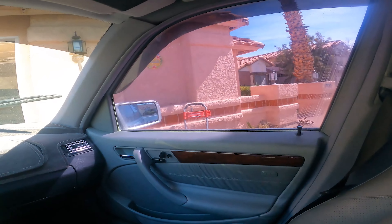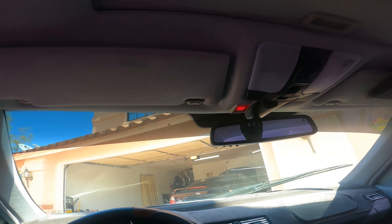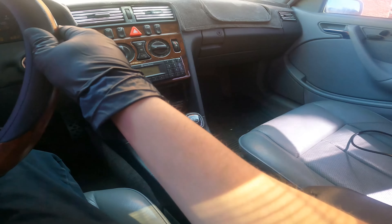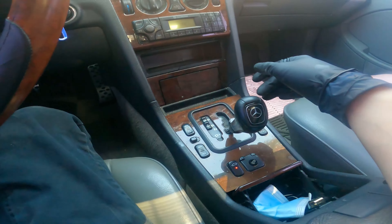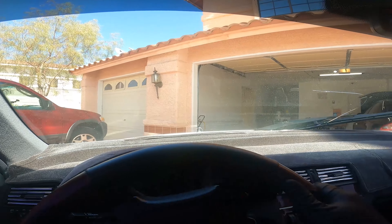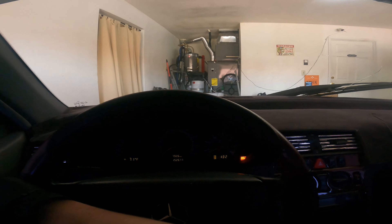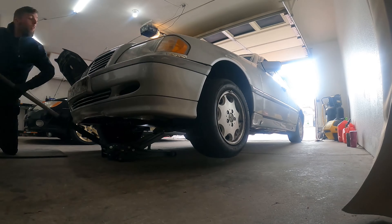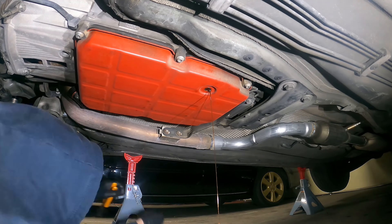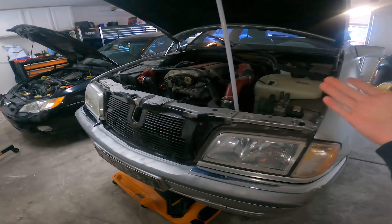Pull this old girl in. The tints are atrocious - you can probably see how purple that is, and they're all scraped up. Gotta fix that headliner a little bit too - tuck that up and glue it. Either way, look at that - it slams into reverse. Slamming into drive. This car definitely has an exhaust leak too. This car won't shift out of first gear - I guess it's a common problem on these C230s with the 722.6 transmission. Seems like it's a pretty easy, straightforward fix.